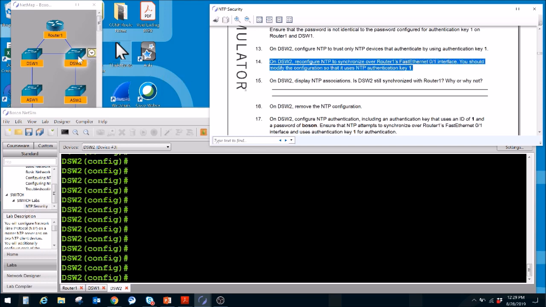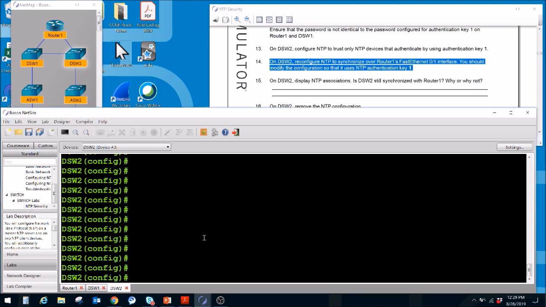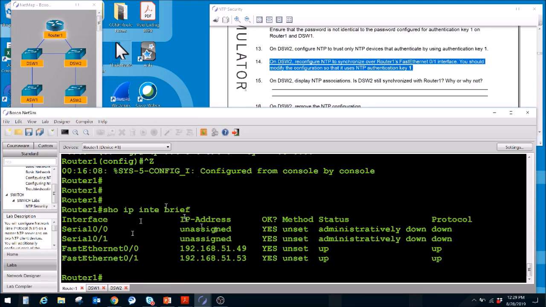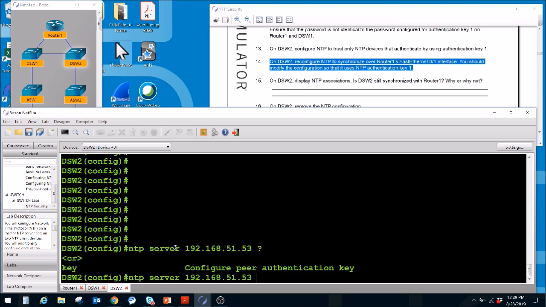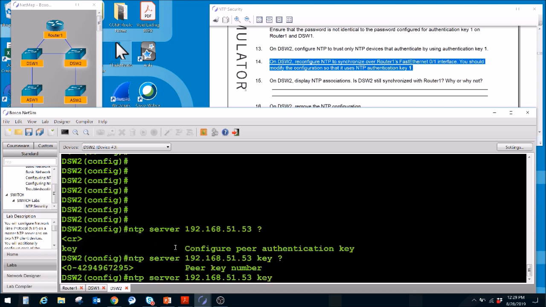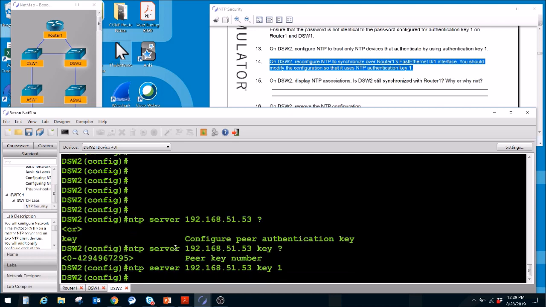So we go to DSW2, reconfigure it. We say NTP server. And what was the FA01 interface? FA01 is 51.53. So 192.168.51.53. And we said the key is 1, right?